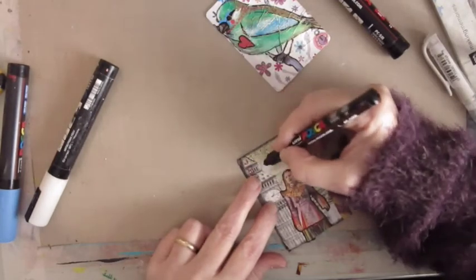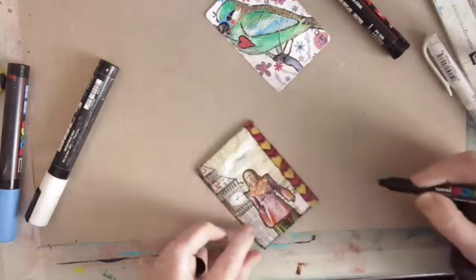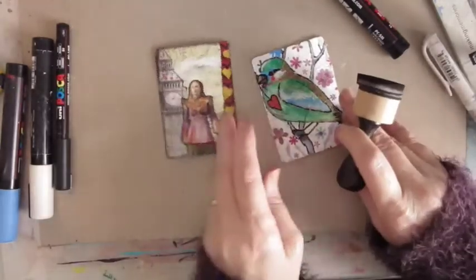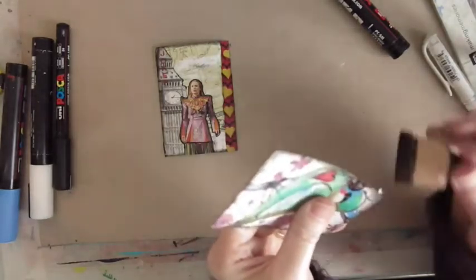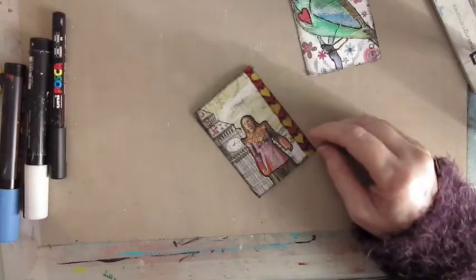I think I might go around the edge of the Big Ben there. Oh yeah, help it stand out a little bit more. Didn't do too much on this one. I thought it just looked okay as it was. Just go around the edge of the bird with the fine black.